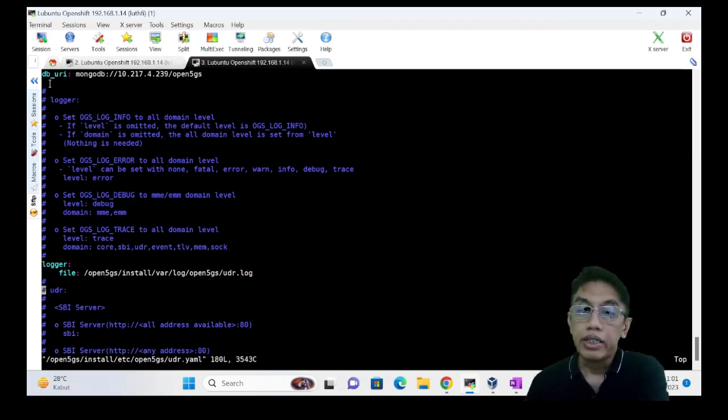Okay, here we have the connection string for the database.